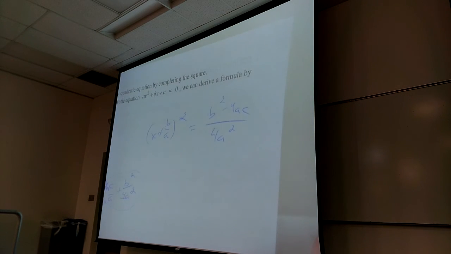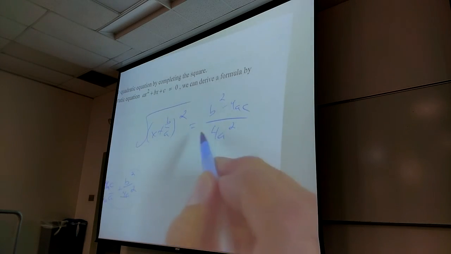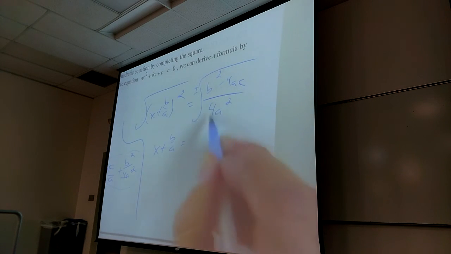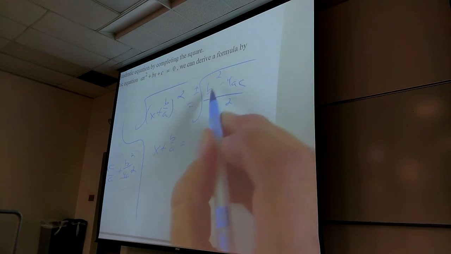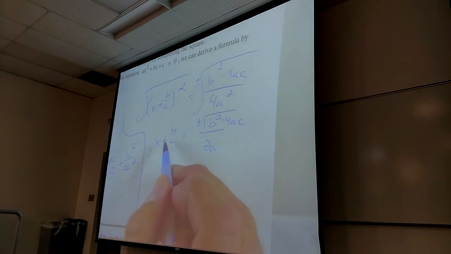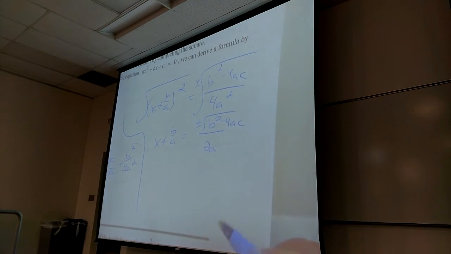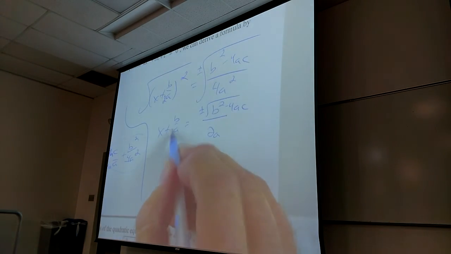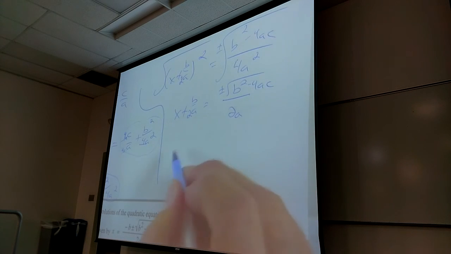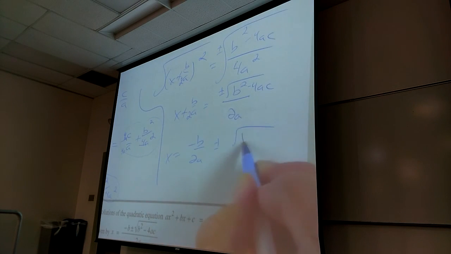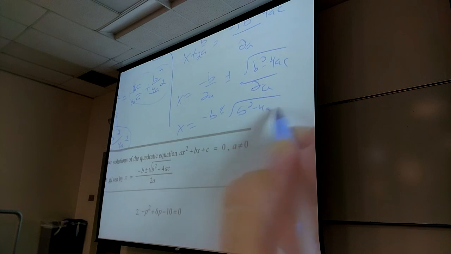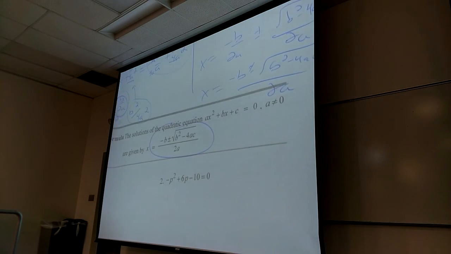All right. Now what do I do? Square root. Plus or minus, right? So we get x plus b over a. What's the square root of 4a squared? And the square root of b squared, I don't know, so we just leave that. Plus or minus out there. And then I just subtract b over a. Where did I lose? Oh, right here. This should be a 2a right there, guys. This here goes in here. Now if I subtract b over 2a, and combine these, I end up with the quadratic formula. That's where it comes from.